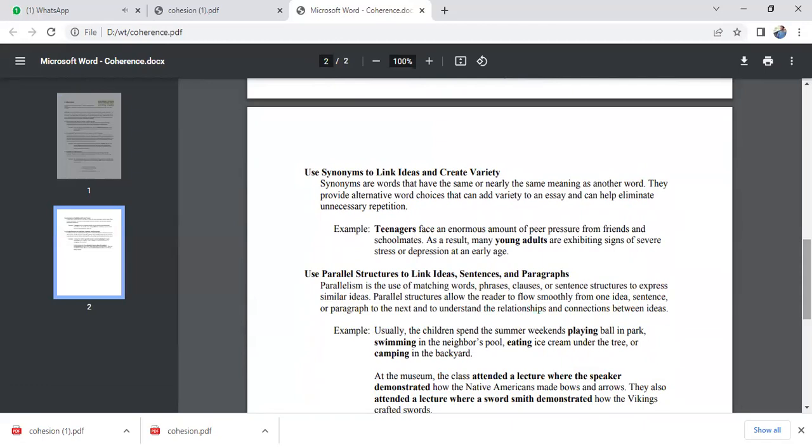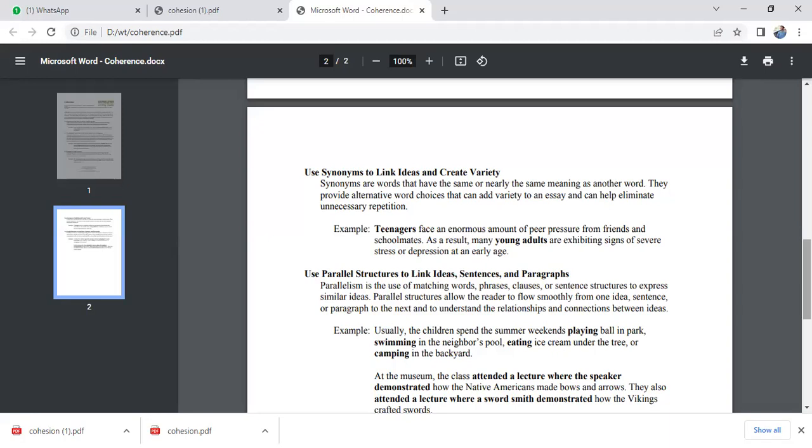For example, use of the same word repeatedly actually gives the readers a direction that the writer is writing informally. That is right, the writer is actually not that much of a genius, that much of an intellectual.